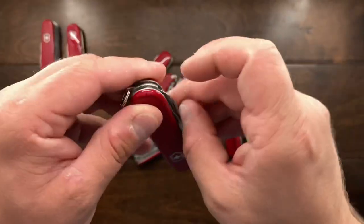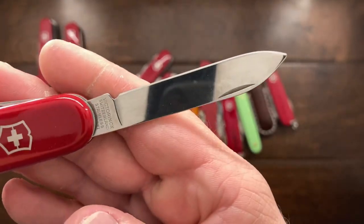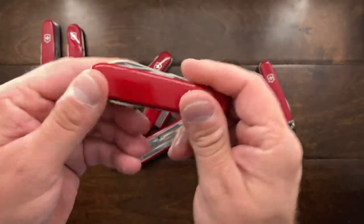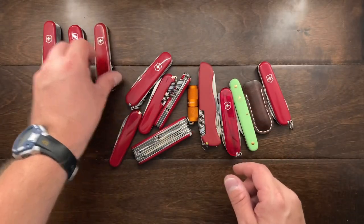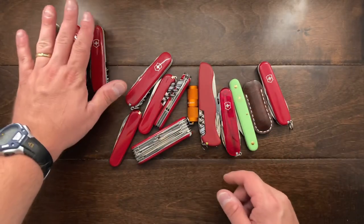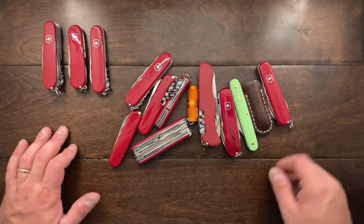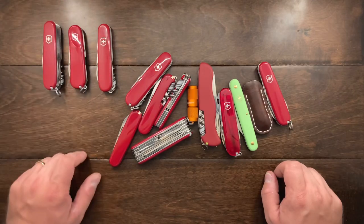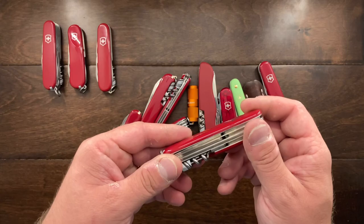I ended up pulling this one out just because I have used it, I have sharpened it, and it's not perfect, but I thought, why not throw it into the rotation? So that's another one I ended up keeping. I had a few of those and I actually find them to be going up in value — surprisingly, people are asking about 35 bucks each for those apparently. So having a few of those is actually a good deal.